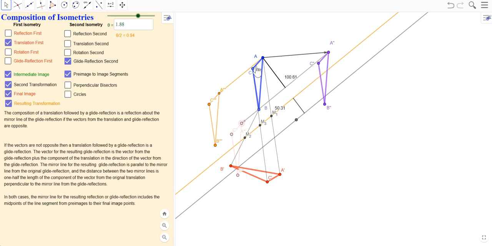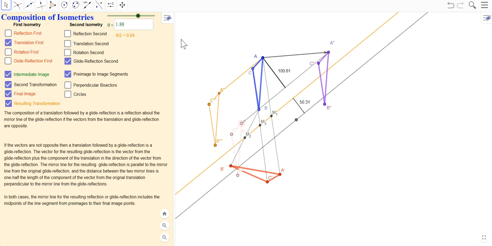Then we see that this vector here, the component in this direction, is actually, I think, the opposite of this one here. And the perpendicular one here is going to be twice the distance here. So I think, yeah, this one is here. So you can see that's twice. Some rounding off for the last digit's not lining up, but that tells you some of the relationships that are going on there.